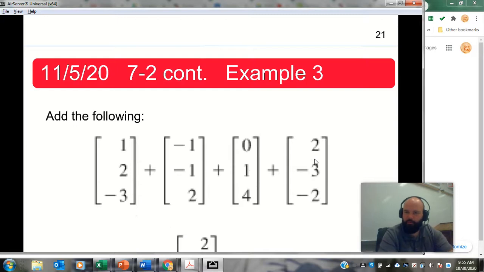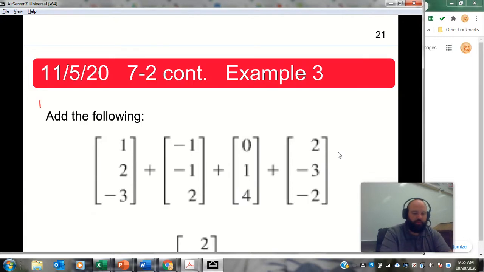So, we're going to continue to discuss Chapter 7, Section 2. We are discussing operations with matrices. In the previous couple of chapters, I showed you how to use matrices to solve various systems. In this section, the few lessons that we're going to do, we're going to talk about adding, subtracting, multiplying, and sort of kind of dividing, not really dividing. It's kind of like trying to divide fractions. You don't actually divide matrices, but I'll show you how that works whenever we get there. But today we're going to do basic arithmetic operations with matrices.